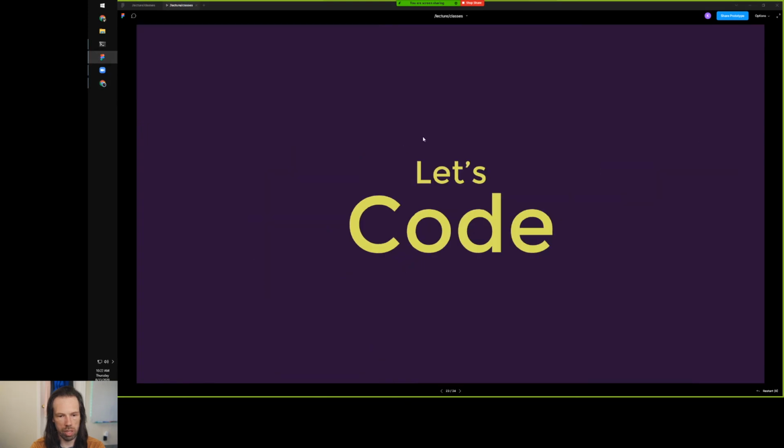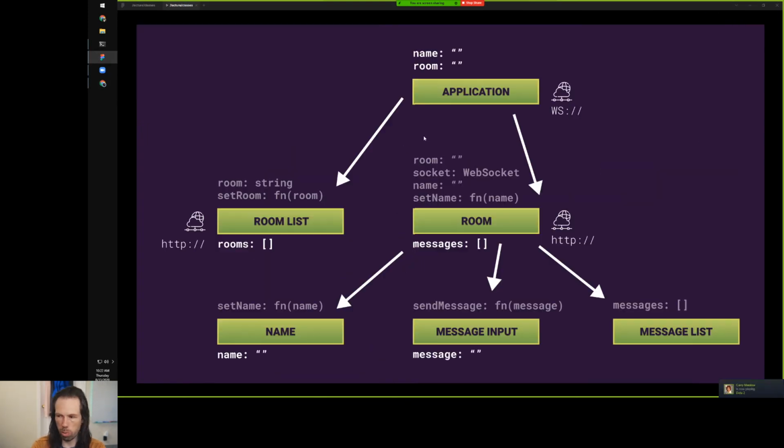What we'll do is we won't code quite yet. We'll take a break. When we come back, we're going to work on this chat app, and this happens to be the design for the app. There's an application component, a room list component, a room component, a name, message input, and message list component. This is a diagram that I would use to describe the app to someone else.